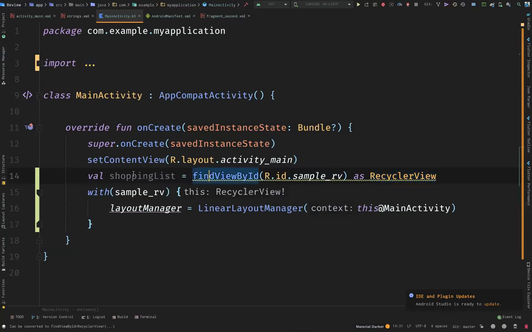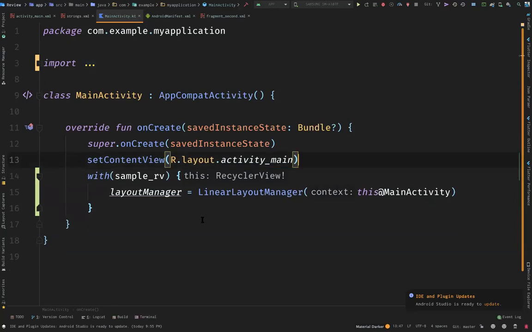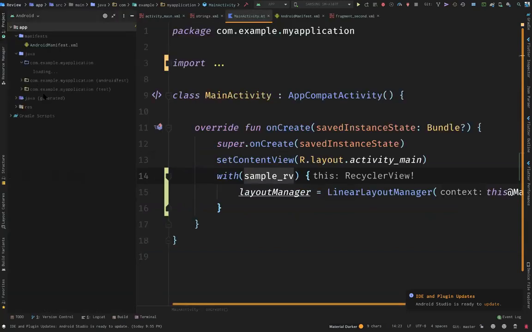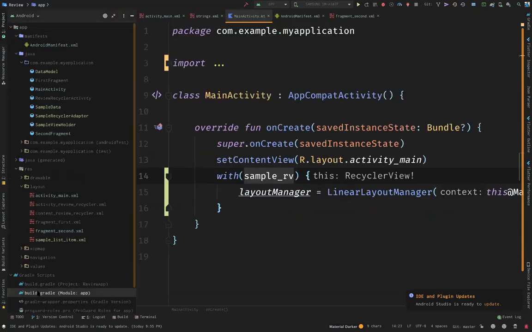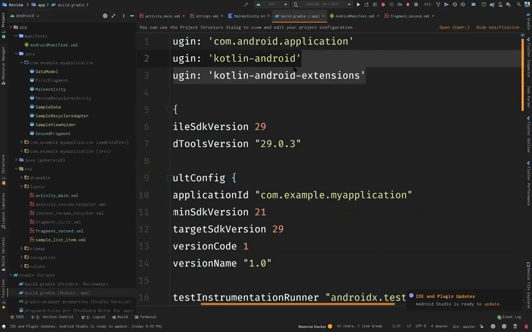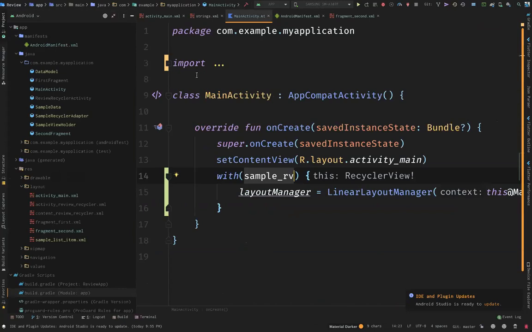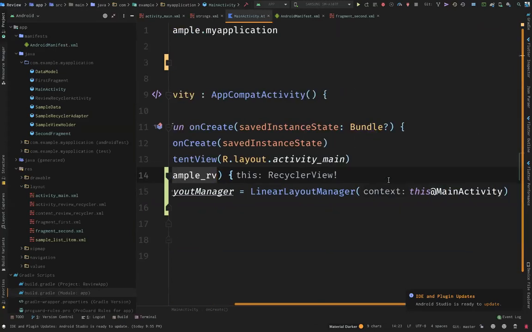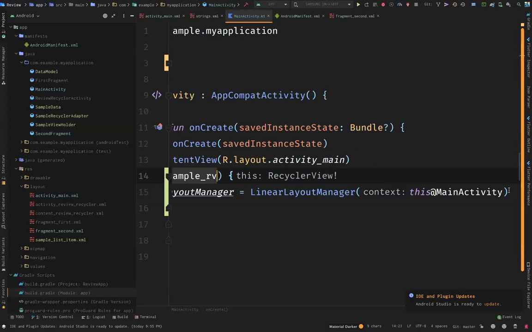Now immediately, Kotlin will tell you there's a better way to do it. That's this other way. But even that is an overkill. I don't need to call all this to get a RecyclerView. I can just call the ID directly without putting R.id. And I've explained why. That's because of this thing I have highlighted, Kotlin Android extensions. It allows you to reference your views directly without calling findViewById and all that. There are several other ways you can reference views, but for now, let's leave it at this.